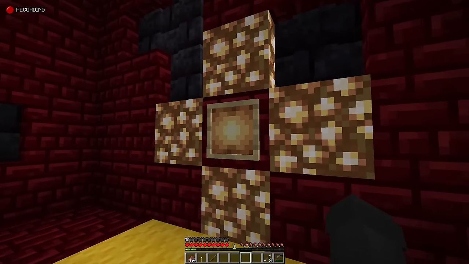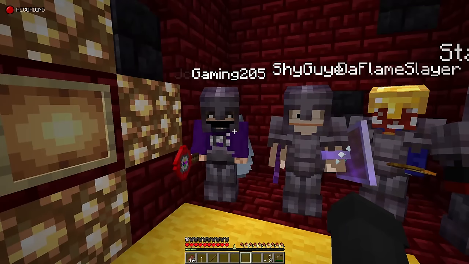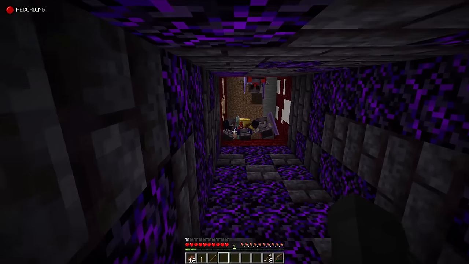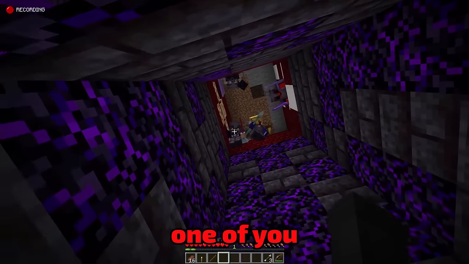Where's the staff? It should be here. It's gone. What, Ledgy? Are you looking for something? What? All right, let me use a staff. What? You're lucky that I only used 5% of this command staff's power to trap you in there. Once the cooldown's over, in 5 minutes, one of you's gonna die.